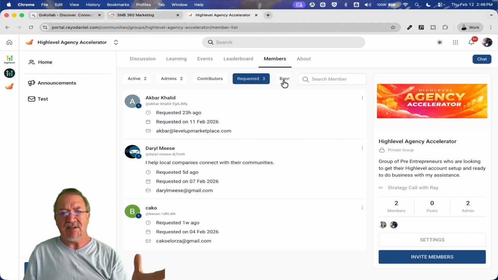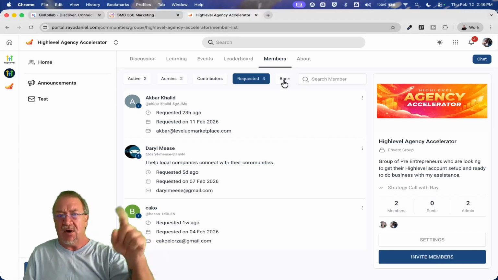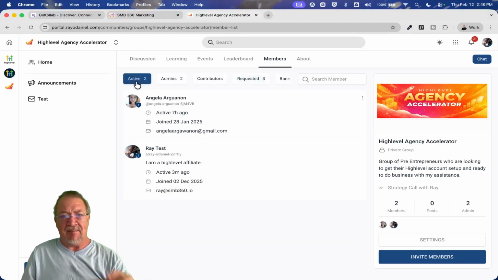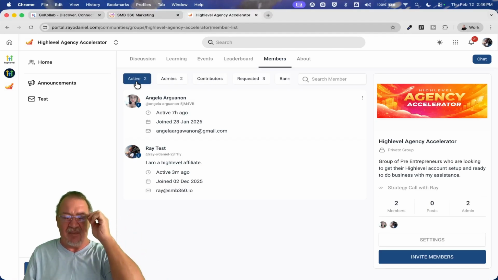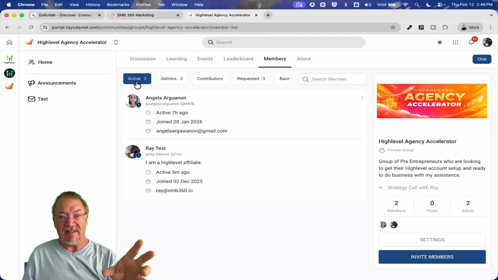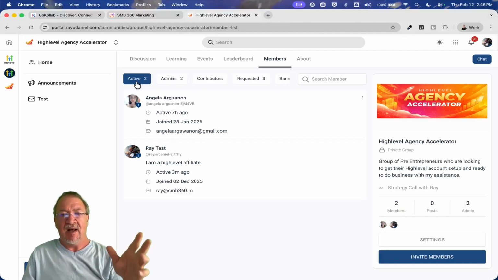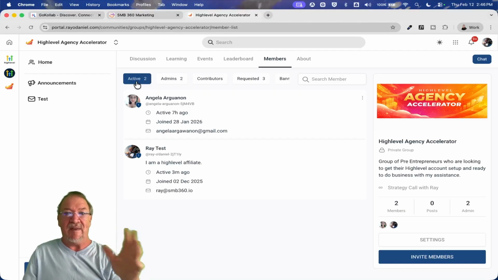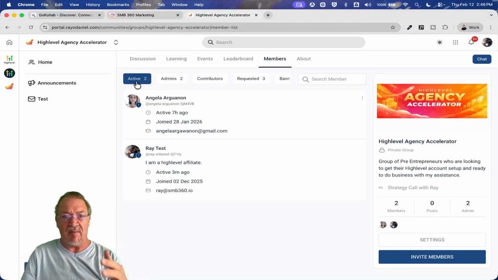If so, now here's a great thing about this. If you already have HighLevel, you can automate the people who have access to this group. So let's just say that whenever they buy something on your website and part of that purchase includes membership to your community, I'm not going to go over that in HighLevel, but you can have a workflow kick off automatically that says if somebody buys something on my website, or they fill out a form on my website, it could be any number of things, I want them to have access to this group. So you can tell HighLevel to make them a member of this group automatically. When that happens, they'll get an email saying, hey, you're a member of the group. Click here to get logged in. And they don't need to request access because they'll get access automatically through the automation.